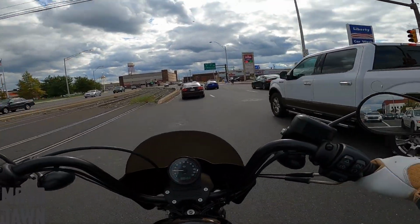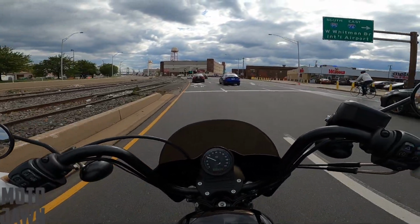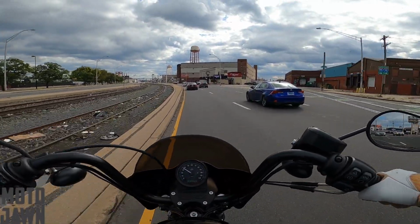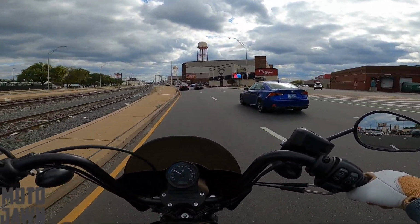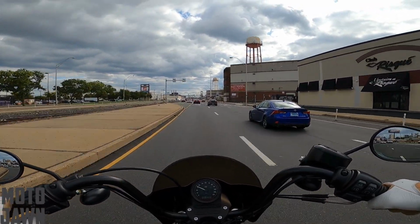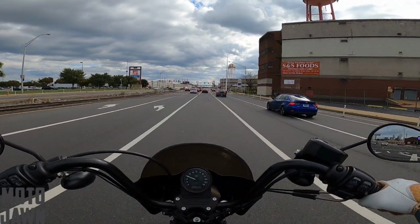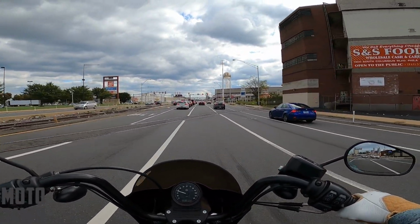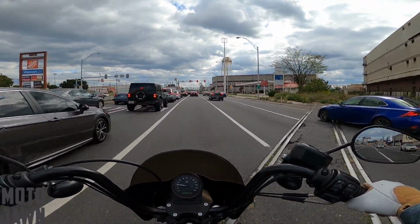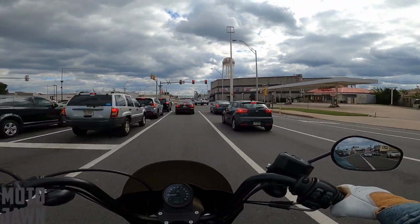Another really bad stock setup would be the exhaust, obviously. I mean, that goes for almost any bike and any brand. These things are coming super muffled, super restricted from the factory. Again, that's almost any make or model, really. But everybody's changing out their exhaust, to increase some airflow, get some noise, get some rumble out of it. The stock exhaust, terrible stock part coming from the factory, which I think is pretty common with most bikes.